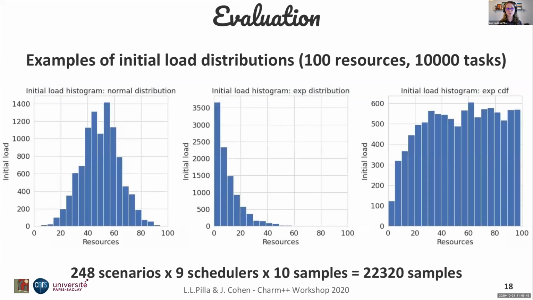Just to show you what I mean by the distributions. Here we have three figures with examples of initial load distributions for 100 resources and a total of 10,000 tasks. On the left, we can see it follows a normal distribution. It's important to say that in this histogram, each bar is actually the load that we have in 5 resources together. In the middle, we have our exponential, and on the right, we have the CDF of the exponential, which is kind of like a logarithm curve here. We see a lot of load balance in the normal and exponential distributions, and in the CDF of the exponential, we see that they're close to the average, which would be around 500 here because we have buckets of 5 resources, but there are also some resources that are severely underloaded.